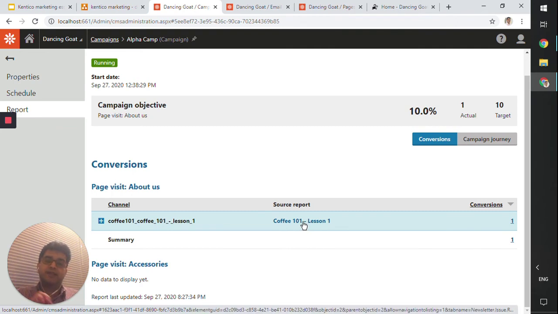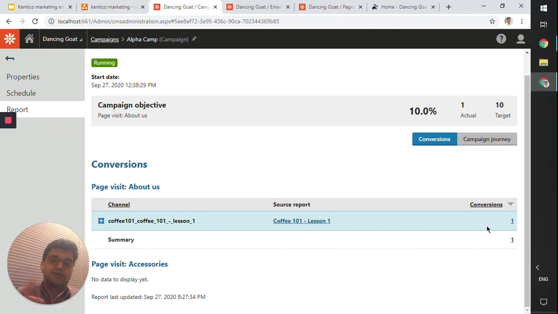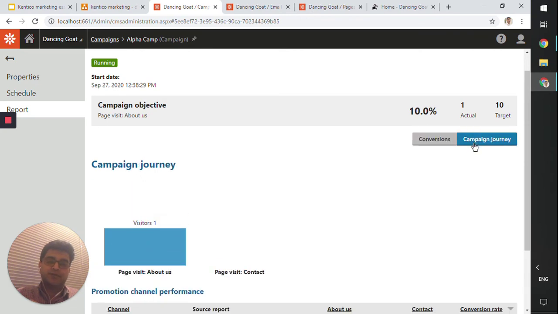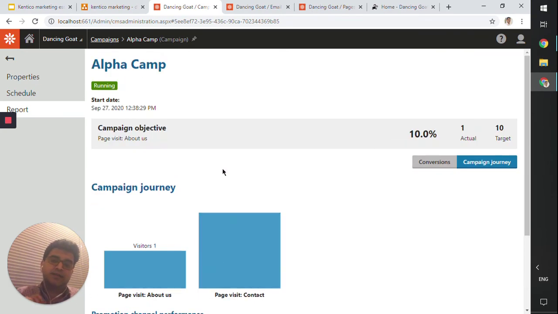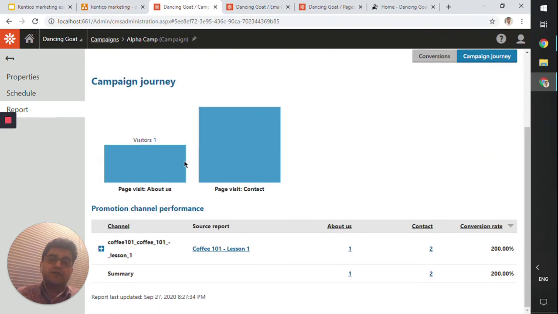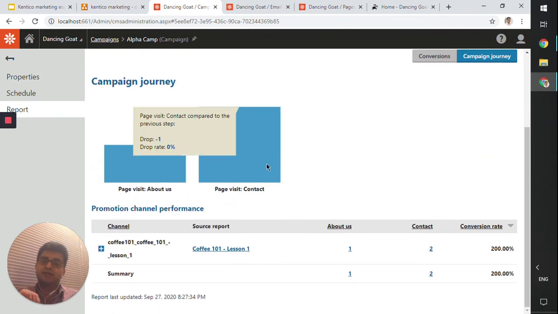So somebody would have clicked the button, which then triggered this particular process. And the campaign journey just gives us the information for the campaign journey that we have set up. In this case, the drop was -1, or drop rate was 0%.